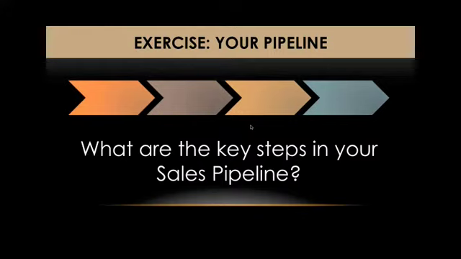Now, if you've got an online business, your process could be very different. It could be about lead generation and SEO and bringing people to your website, all sorts of other things. So work through your process. What are the steps in your sales pipeline? The big steps. Once you've got some steps, if you feel brave enough, type them into the question area. Just type in the 4 steps. They should be fairly simple, sort of one-word things. All right, your time starts now.